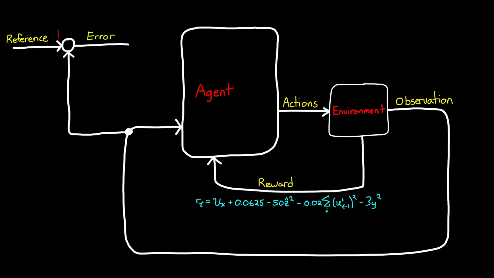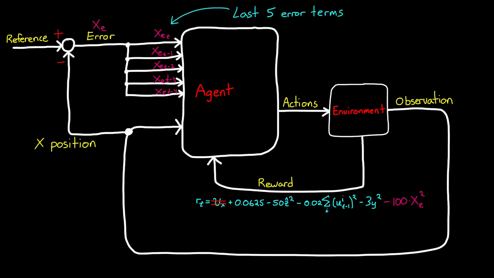So we need to write some additional logic outside of the agent that receives a reference signal and calculates an error term. The error is the difference between the current x position which we can get from the environment and the reference value. This is the same error calculation that we would have in a normal feedback control system. Now rather than reward the agent for a higher velocity in the x direction we can reward it for low error. This should incentivize the robot to walk towards and stay at the commanded x reference value. For the observations we need to give the agent a way to view the error term so that it can develop a policy accordingly. Since it might help our agent to have access to the rate of change of error and maybe other higher derivatives, I'll feed in the error from the last five sample times. This will allow the policy to create derivatives if it needs to.